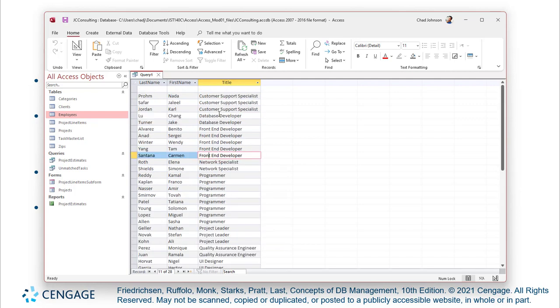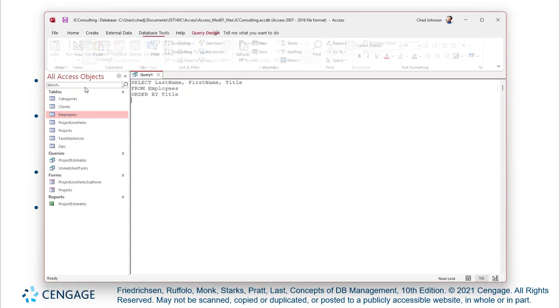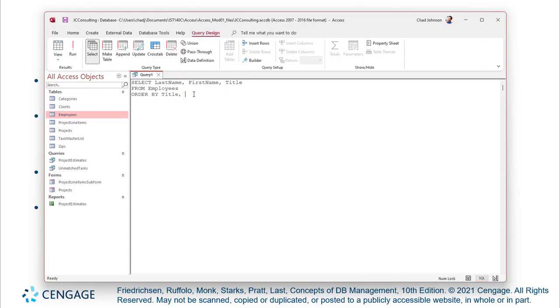But in a case like this where we have multiple copies of the same value in this field, we may want to sort on another field as well. Easy enough to do. All we do is say comma and then the next field that we want to sort on.